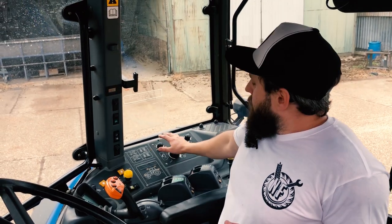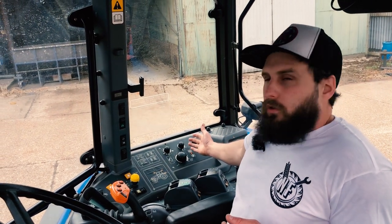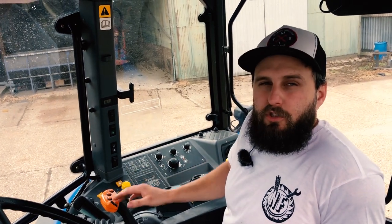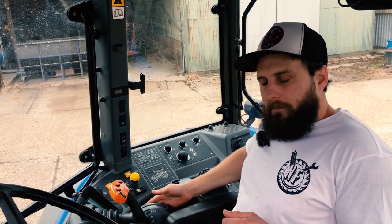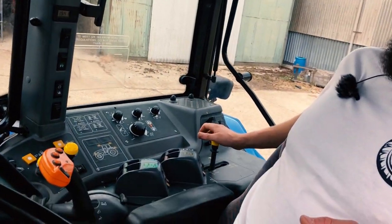Staying with the right hand side then, we have our four wheel drive and diff lock controls. We have all our light controls. And then these are your draft controls and your hitch height controls, maximum height, lower height, all that sort of thing, which in turn programs to the hitch button there. We have our main hitch control here with another up and down hitch button. At the very back then, we have our PTO selection between 1000 and 540.